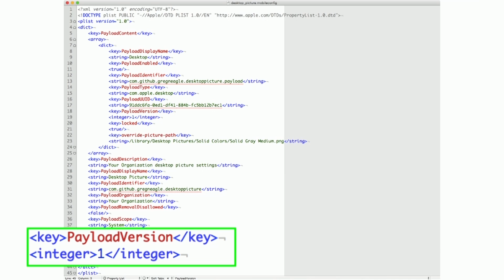Like, let's say you created a version of this profile and then you change it later. Don't bump the version to 2, because that will break it. That's not for your use of keeping track of the profile. That's for Apple's use, so it knows how to read these plists. Leave that value alone.